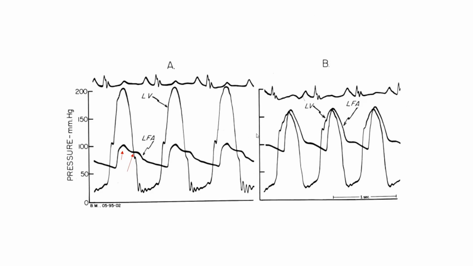This tracing here is in the same patient, LV and femoral artery. Why did we lose the gradient? This waveform where you have elimination of gradient, you could think maybe we pulled back and now we're past the point of obstruction. But if that's the case, the aortic morphology will still be spike and dome. The aortic morphology wouldn't change. And furthermore, the LV morphology past the point of obstruction is similar to the aortic morphology. There is no gradient, and the LV morphology starts to have kind of a spike and dome morphology.